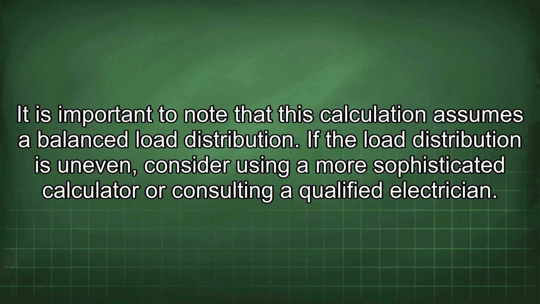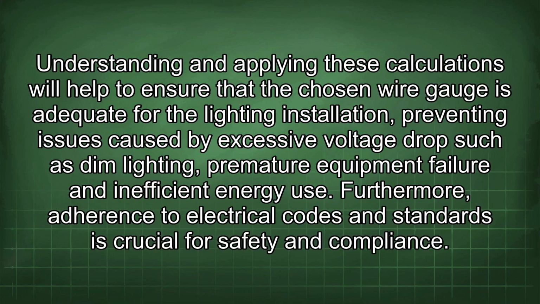It is important to note that this calculation assumes a balanced load distribution. If the load distribution is uneven, consider using a more sophisticated calculator or consulting a qualified electrician. Understanding and applying these calculations will help to ensure that the chosen wire gauge is adequate for the lighting installation, preventing issues caused by excessive voltage drops such as dim lighting, premature equipment failure, and inefficient energy use.